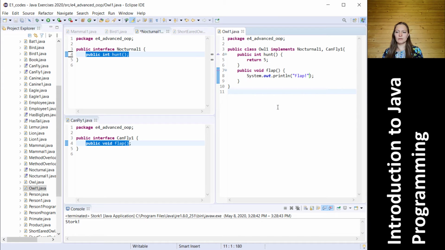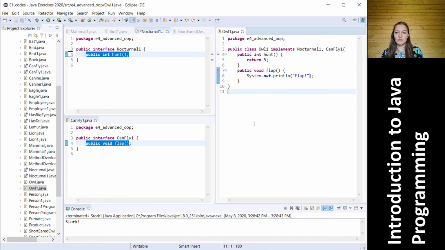Now if we create a main method and run those two methods, we will receive 5 in the first case and flap in the second.